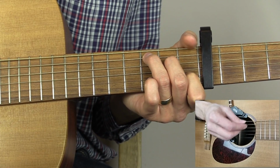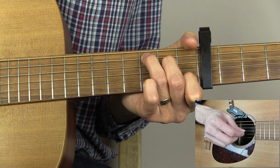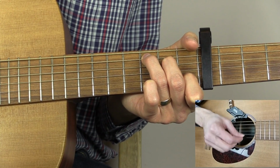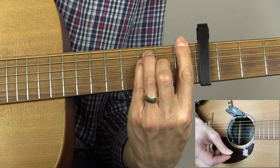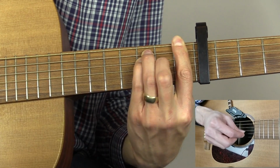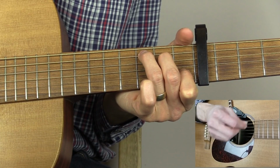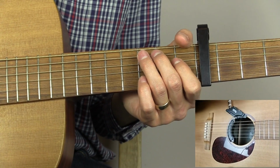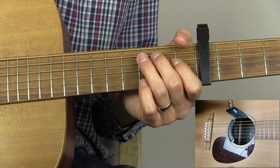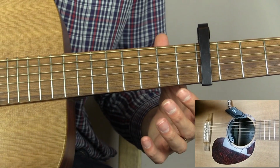If we change from a C to an F chord, instead of trying to hold that B note down, I'd sometimes open it up to give me time to move my hand onto the next chord. Again there. So that can just make life a little bit easier when changing between those two chords so that you don't get that B string sounding dead. Okay, we'll move on now to the second verse.